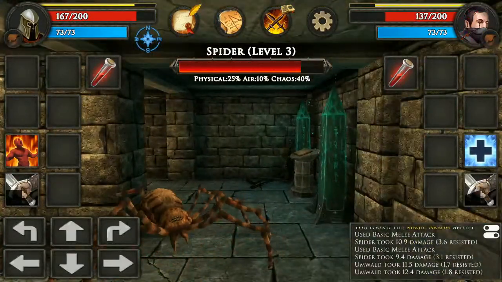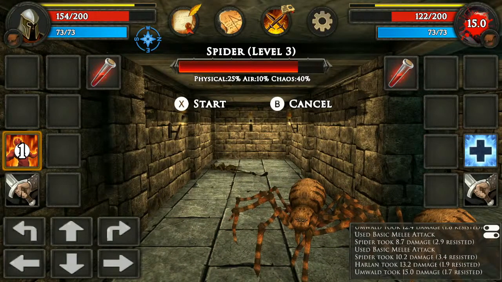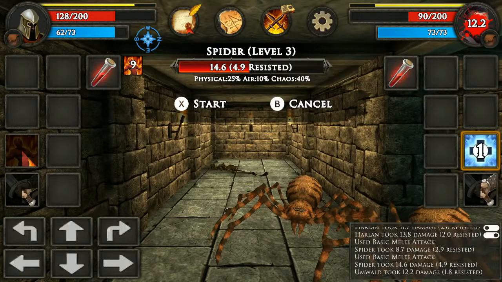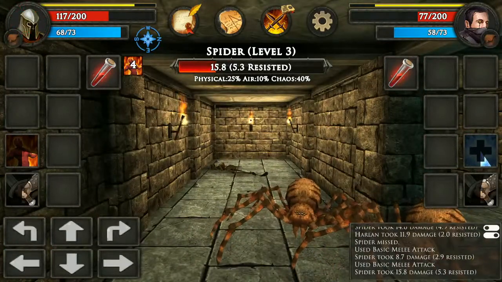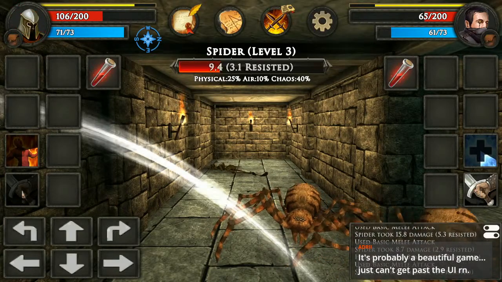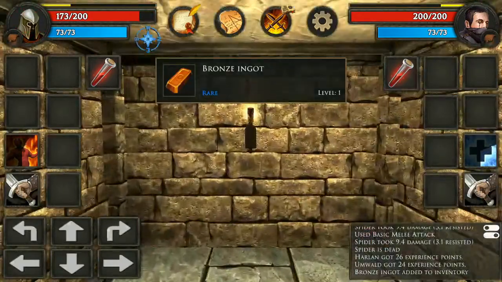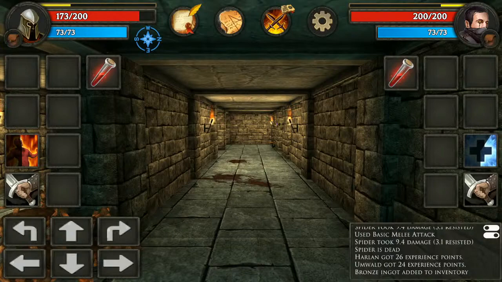Oh my gosh, I'm being surrounded. Oh no. Let me go ahead. Sprouted in the corners. Kill him. Ooh, that was perfect timing to level up. Oh my goodness, that could have been lights out. We were in trouble there. Made it.